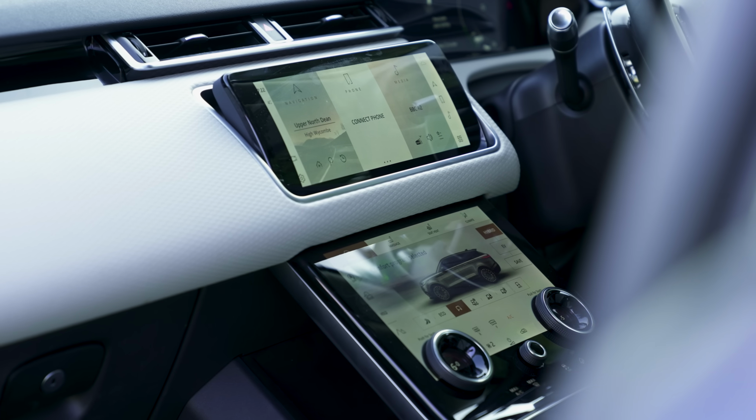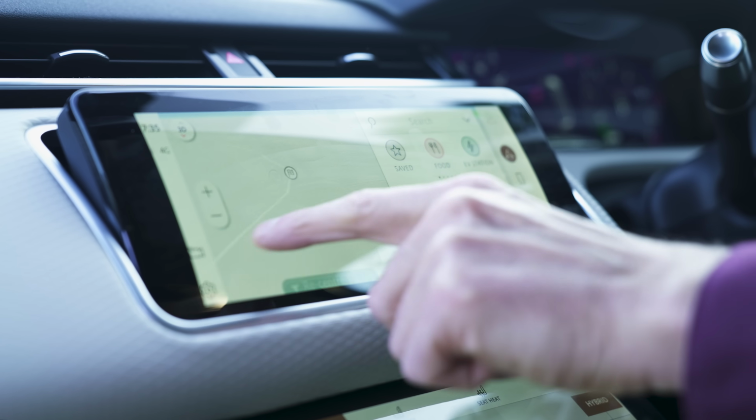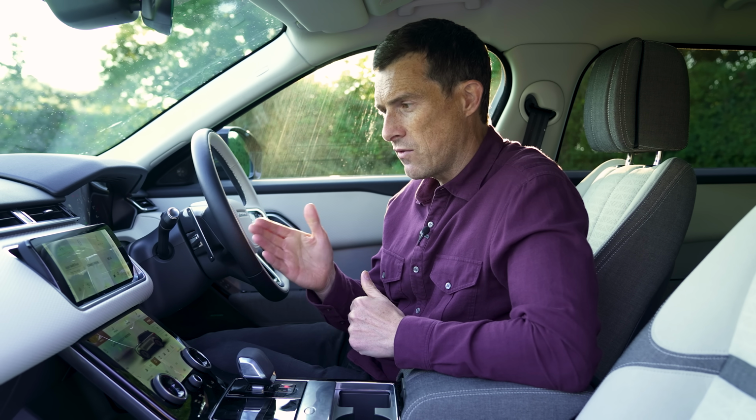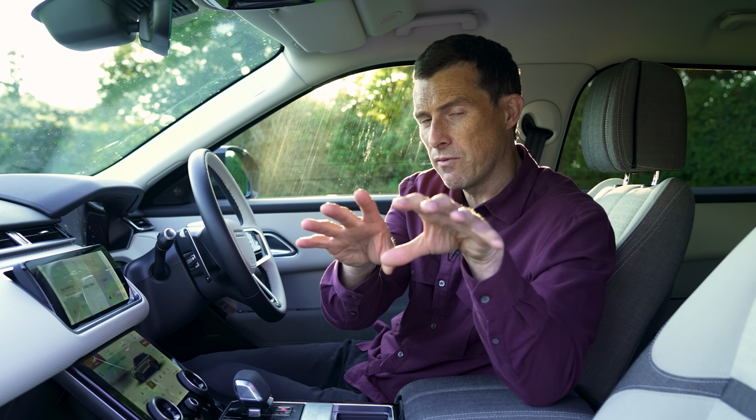You've still got the same screen designs, but the operating systems behind them are different, so it's more connected than before, it's easier to use, but it's still not quite the best in the business. If you'd like to see which SUV I think has the best infotainment system, click on the pop-out banner up there so you can see my review of that car.